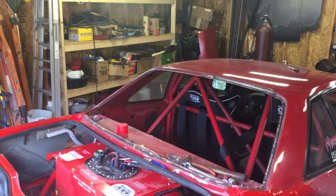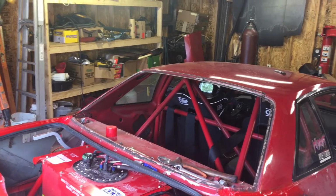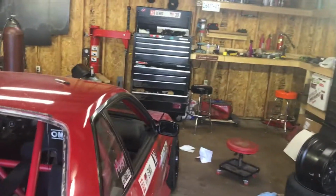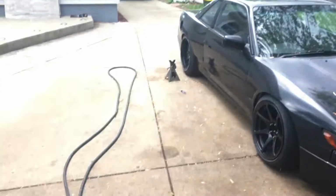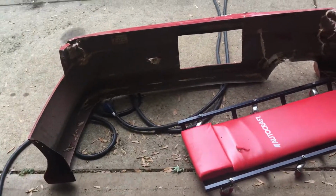It's supposed to be pretty cool. I think it's supposed to rain and stuff, so that'd probably be a good day to work in the garage and vinyl wrap the wide body and the deck lid. And then I am also going to redo this rear bumper.